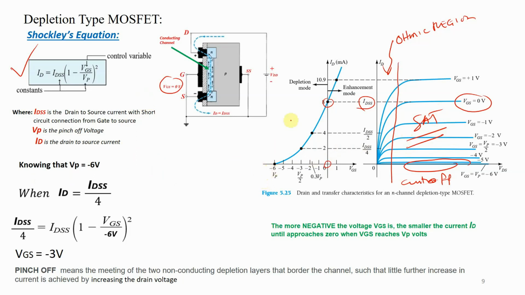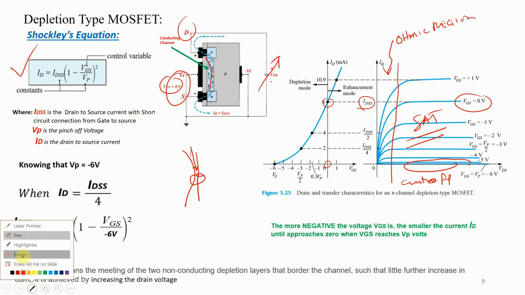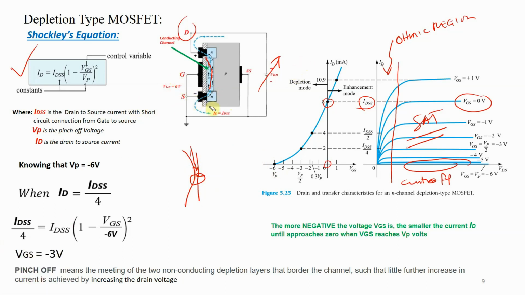Suppose that we continue to increase this, and VG will become more negative compared to the drain. What will happen? There will be a depletion region here. It will try to block the current. That very point, where it is almost touching the other side, is the pinch off point. So here, if this is 0 and we make it negative, we are making VGS more negative compared to the drain.